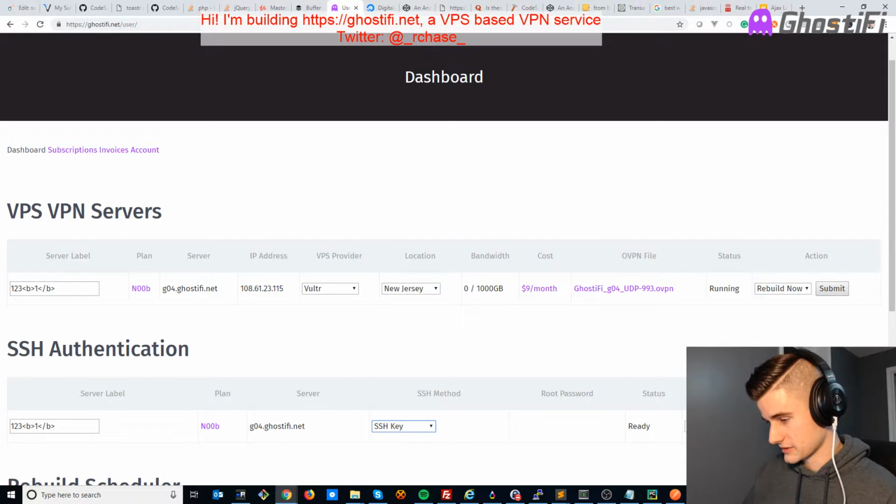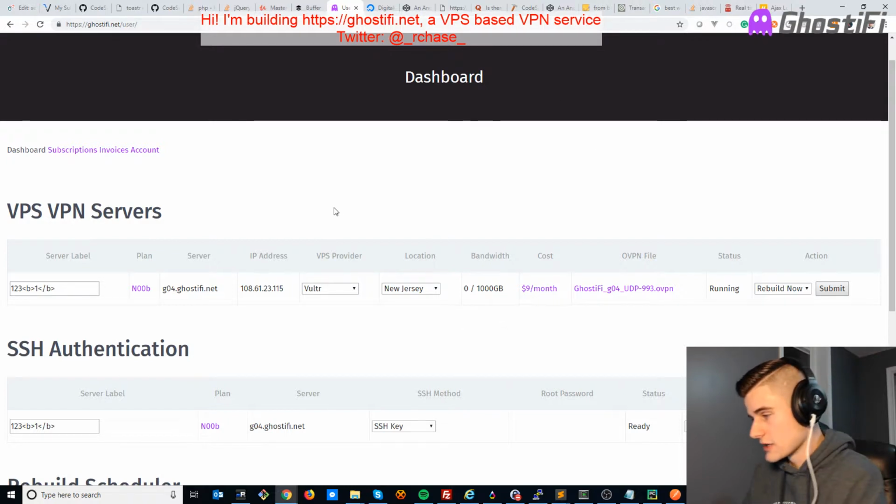I want to be able to just hit submit and then this table loads. And same with this. If I hit rebuild now, I need it to continuously fetch the status of this and update it, and continuously fetch the bandwidth, and basically all this information, so that when it changes, it updates without you having to hard refresh.